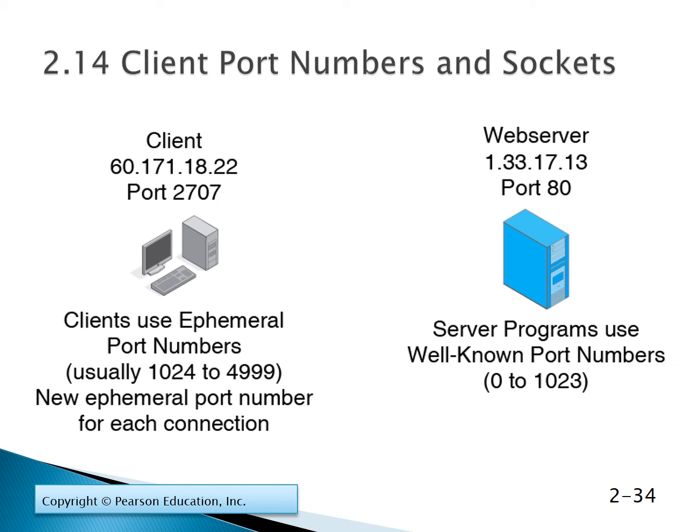For example, Tomcat, for Java servlets, has to use port 8080. When you build new protocols or new applications, you may have to think about a new port to use. But for the common ones like the web server, we know the standard one is port 80, and these are used by the servers.